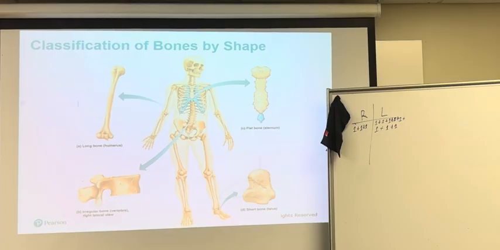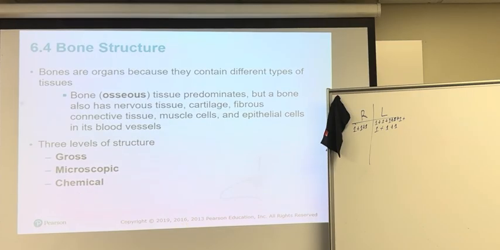Does anybody remember the name of this bone on the knee? Patella. What type of bone is this one? It's different. What type of bone is that? Everyone forgot. I talked about it. The patella is what type of bone? Sesamoid. Sesamoid bone. Yeah, this is sesamoid bone. I asked that question too in your exam today. Okay? So make sure you know it. Don't write short bone. You're wrong.